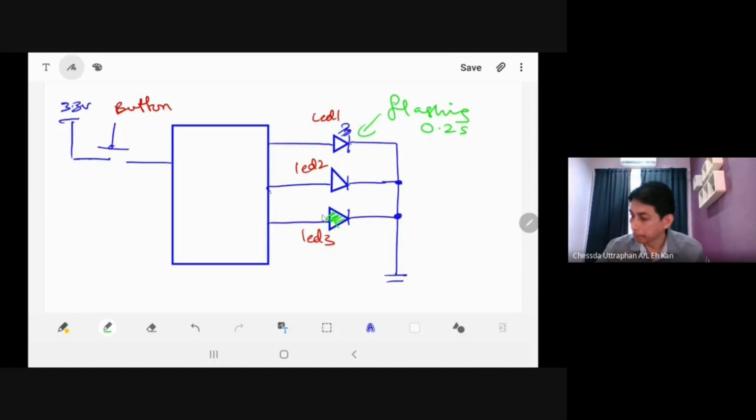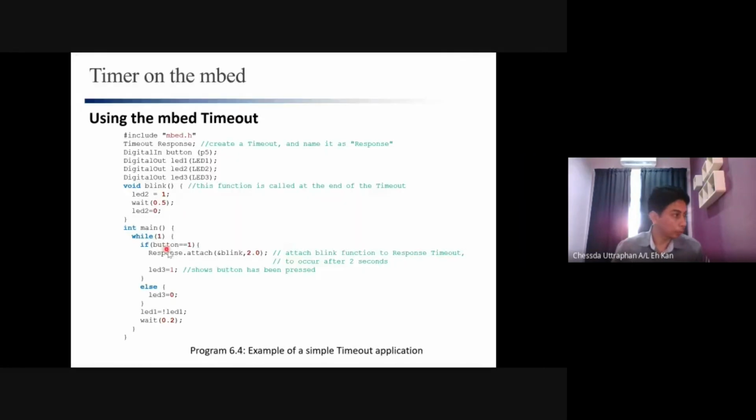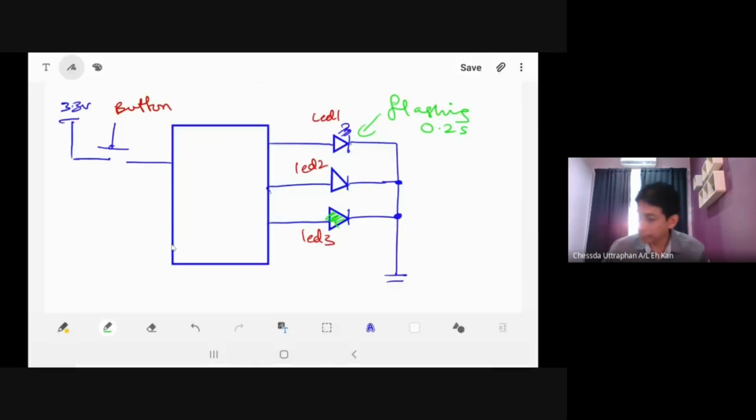After 2 seconds, when we press the button, this LED 3 will immediately turn on, and after 2 seconds, LED 2 will turn on.